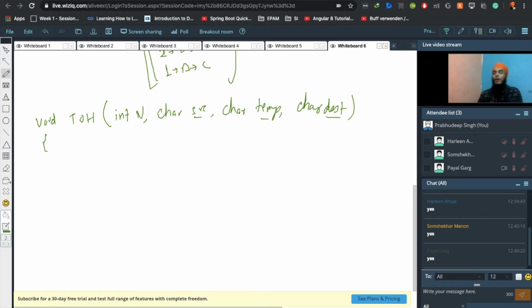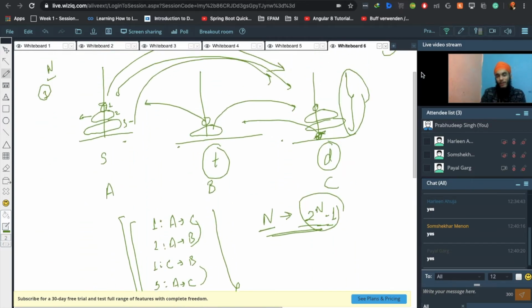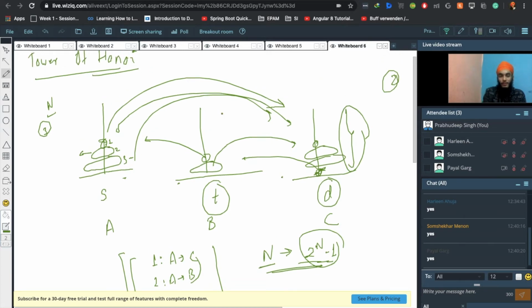So now the very first thing is to assume that the Tower of Hanoi function is working as expected. Then only will we be able to write our code efficiently and quickly.